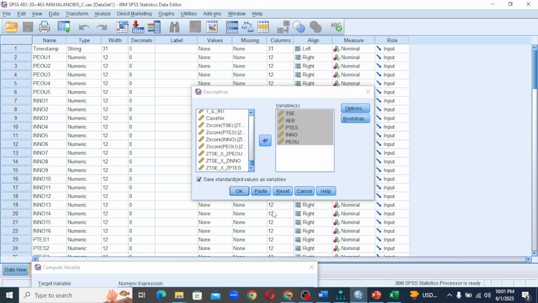We'll transfer those variables to this box, tick Save standardized values and press OK. You will get a fresh SPSS file with standardized variables, beginning with z-score and, within brackets, your particular variable.